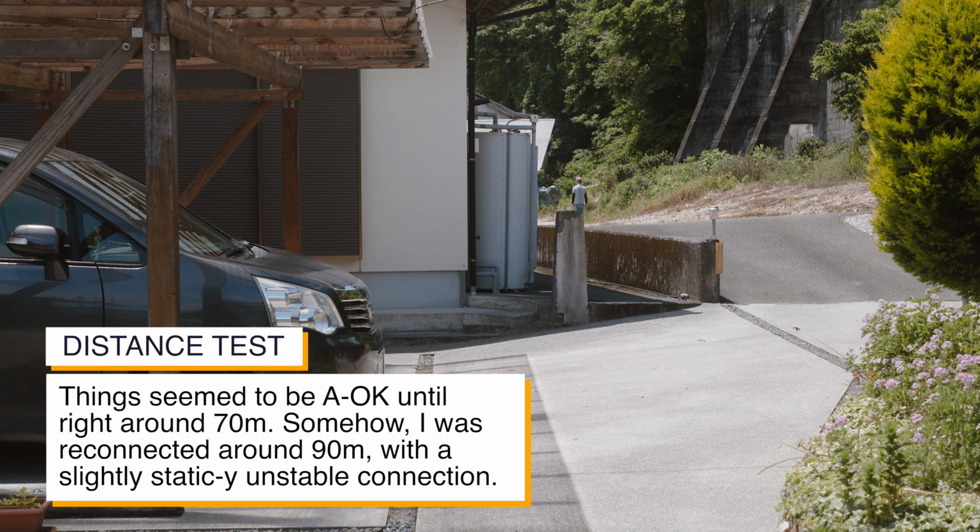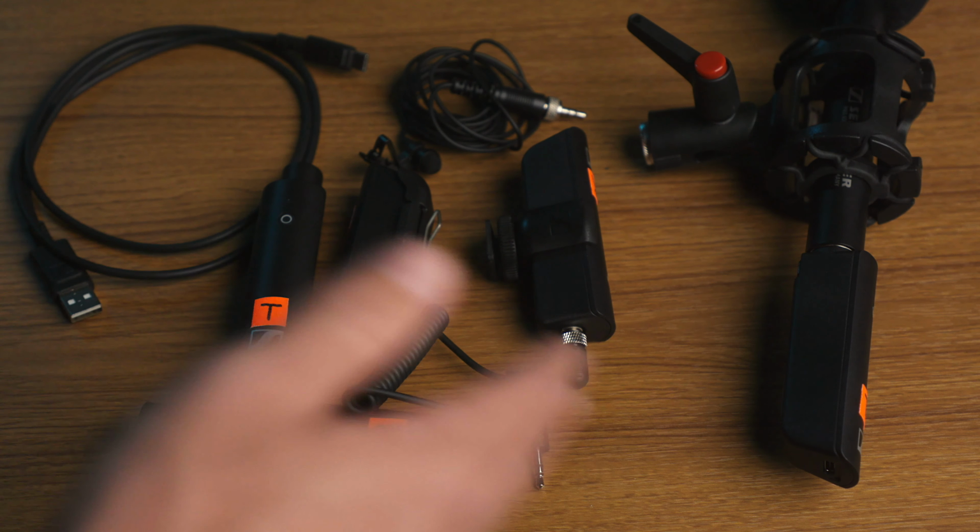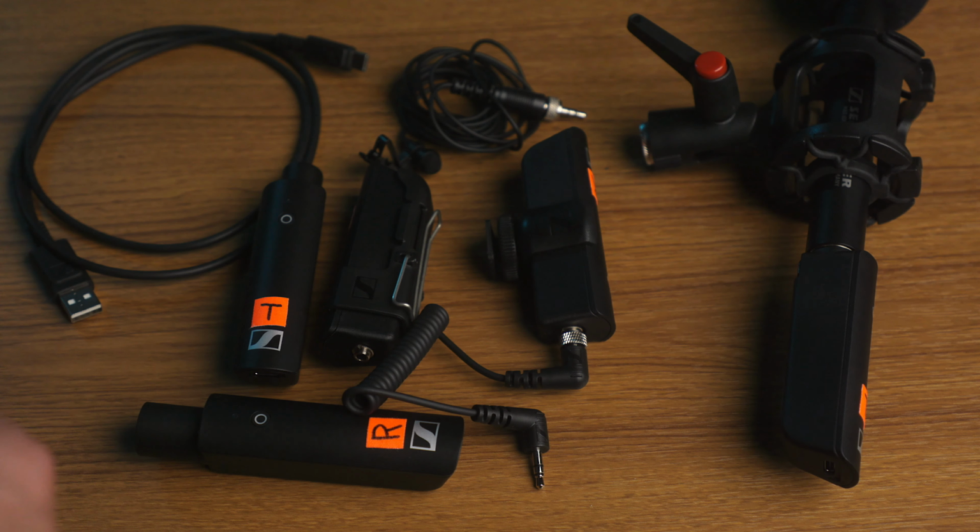With both of these kits, and I've seen this in other tests as well for the Rode Wireless Go, having your body in the way is going to cause a little bit of interference, and that's going to make the range drop dramatically. So about 20-25 meters I found with this, when you have your body turned in a way that your body is blocking the signal from the transmitter and the receiver. Again, I've seen pretty much the same thing with the Rode system in other people's tests.